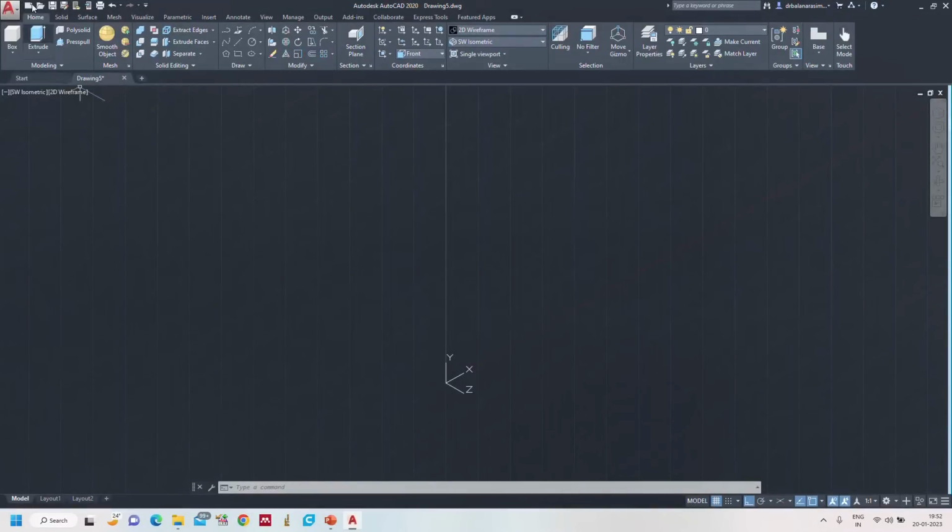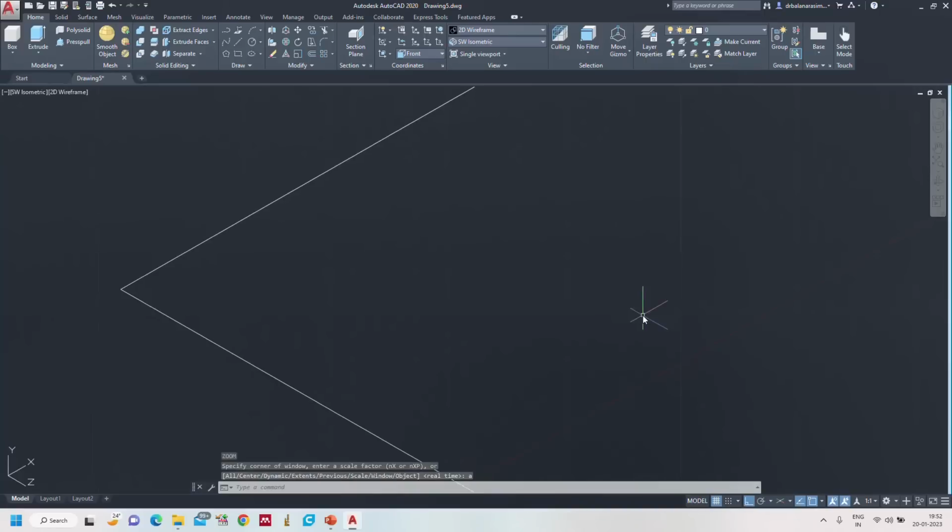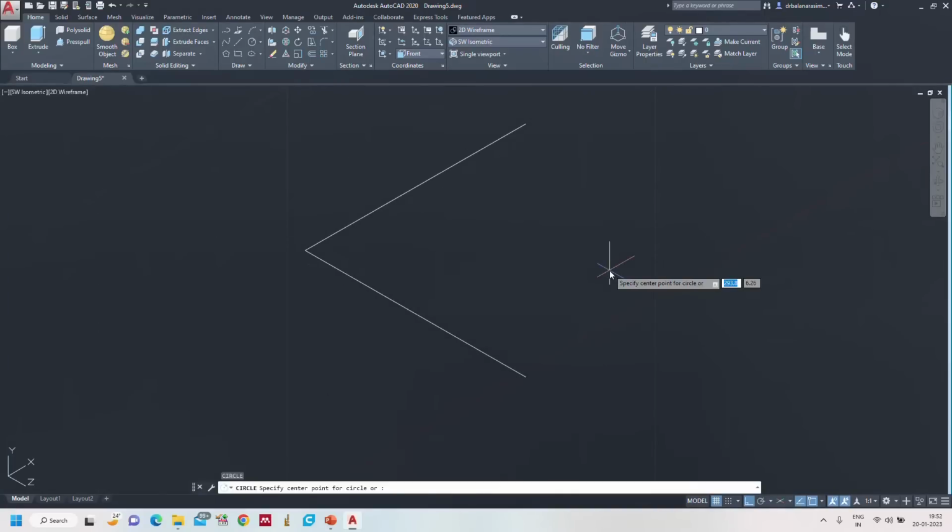So this is the 3D modeling layout. To construct, go for the southwest isometric. Now take the line, 30, 30, and now using this center I am constructing.